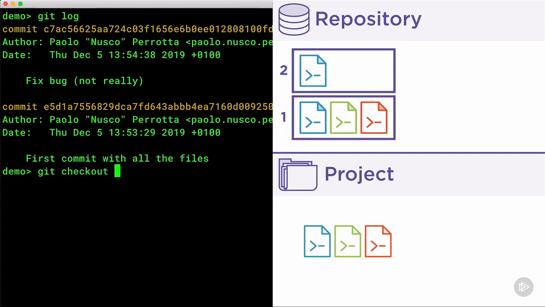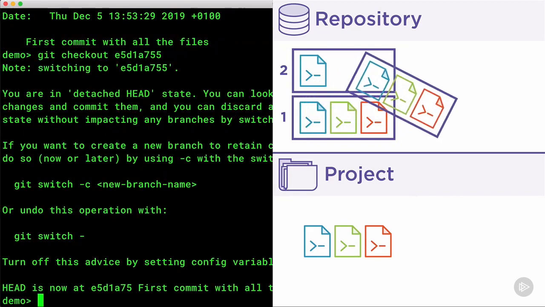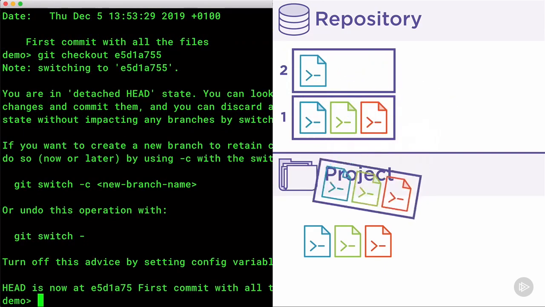In the latest versions of Git, it's also called git switch. That is probably a better name, but I'll use checkout because checkout works with any version of Git, even the old ones. And checkout takes the version of the project that we want to go to, this commit. So I'll copy-paste this commit. And when I do this, Git takes the content of that commit and puts it in our file system.